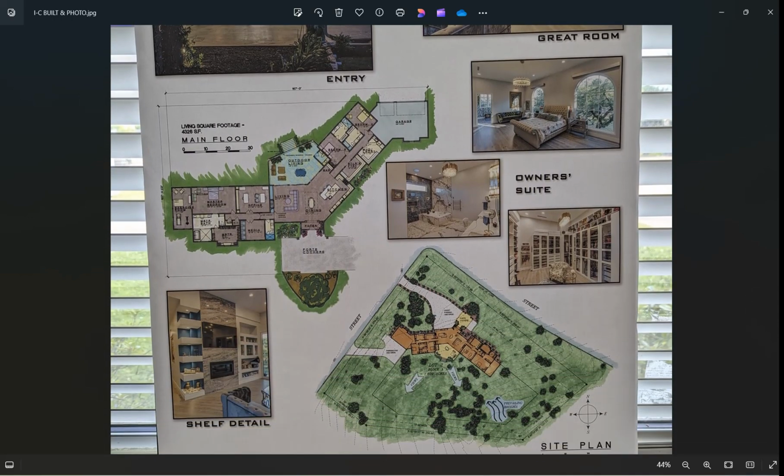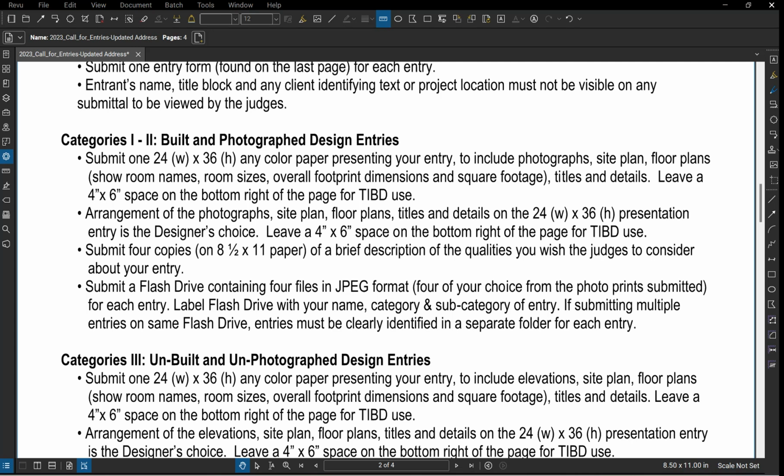So you have to make sure you read exactly everything that is asked for: photographs, site plan, floor plan, room names, sizes, dimensions, square footage, titles and details. The titles are floor plan, site plan. Details, if you have any specific details that are important to a design, you can include those. But for the main part, it's just asking for photographs, site plan, and floor plans. That's what we need to include for that category.